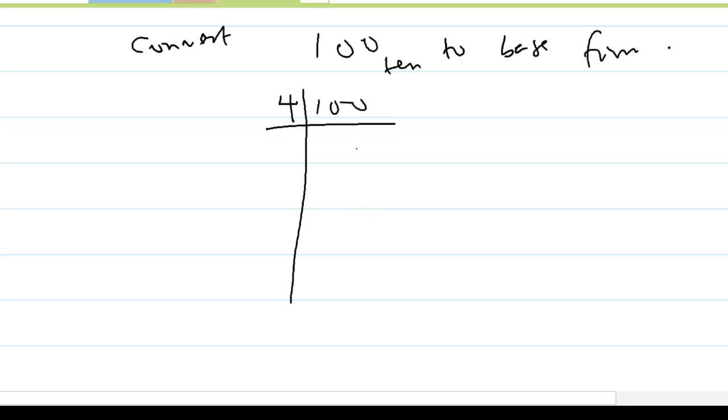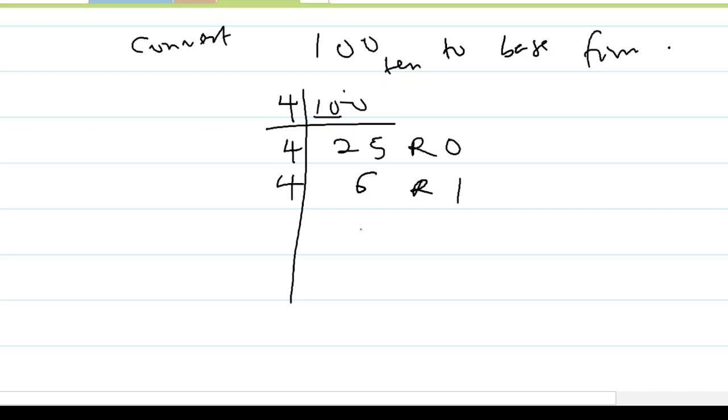How many 4 are we going to see in 100? That's 25, remainder 0. How do we have 25? 4 in 10? That's 2, remainder 2. If you put 2 here, that will make it 20. How many 4 are we going to see in 20? That's 5, remainder 0. Then you still divide by 4 again. How many 4 are we going to see in 25? I have 6, remainder 1, because 4 times 6 will give me 24. You still divide by 4 again.